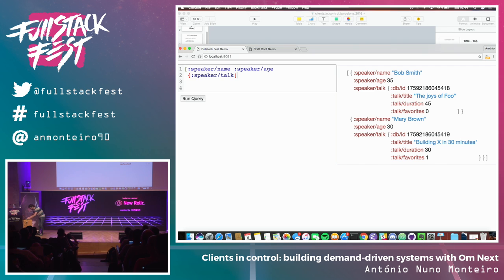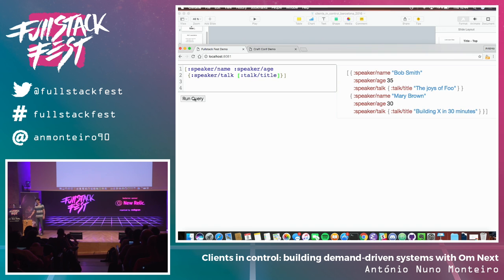And so I can specify for a certain speaker, a certain talk, that I can only present its title. And I run the query against my backend, and boom, I just get the attributes that I exactly asked for. What's more is that I didn't need to ask person A or person B in the backend team to add or remove those attributes for me in the implementation. And there's one more thing: as you can see, a speaker's talk is a logically different entity in my database. So through this query language, I can query across several entities in one query and get everything that I asked for.